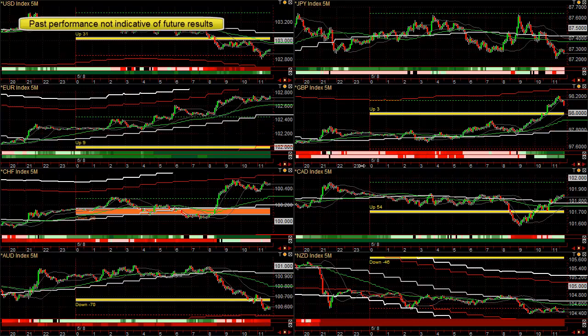When a currency breaks down through the point of control, most of the time that trend's going to continue. You can see in this case it didn't, but the trend did last for 30 minutes, giving you opportunity to profit. So basically, in a nutshell, you want to buy the strongest ones versus the weak and sell the weakest versus the strong. Underneath that, we have the daily trend and the weekly trend.